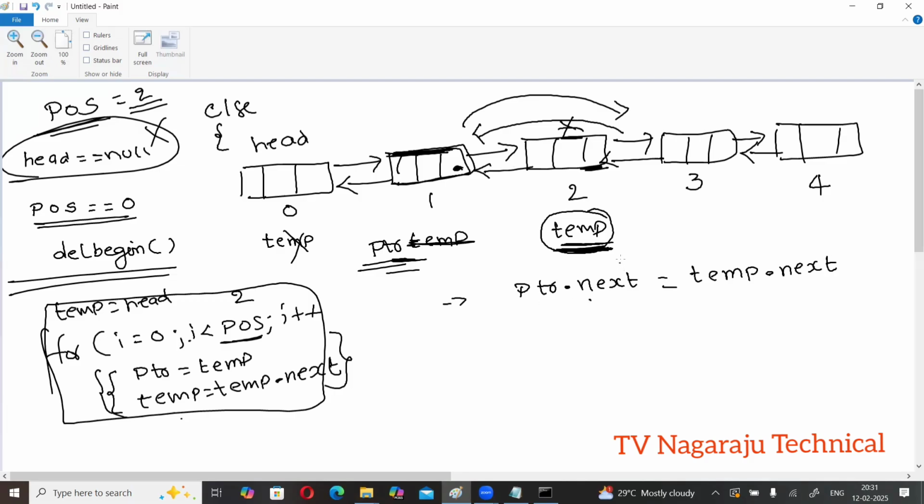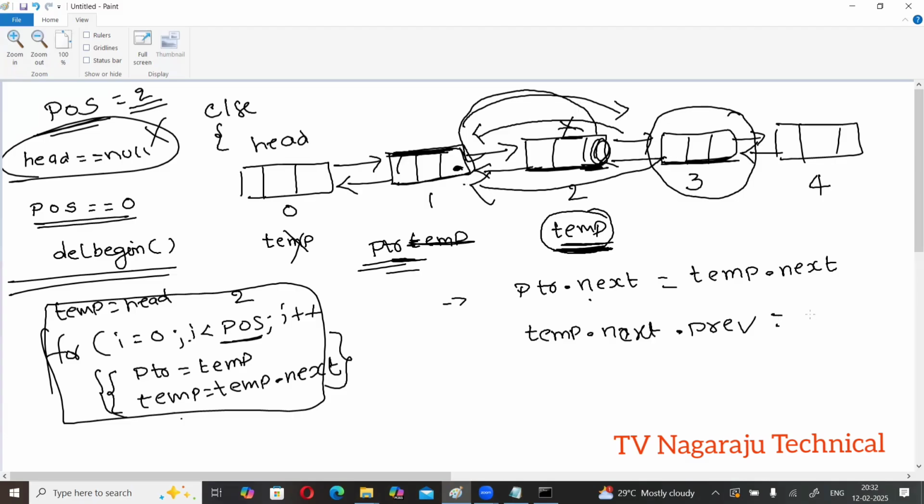Whatever is available in the next field is copied into here. Now, temp dot next dot previous. Temp is this one, dot next means this entire node, dot previous is equal to directly PTR. My program is completed. My two links are formed successfully.